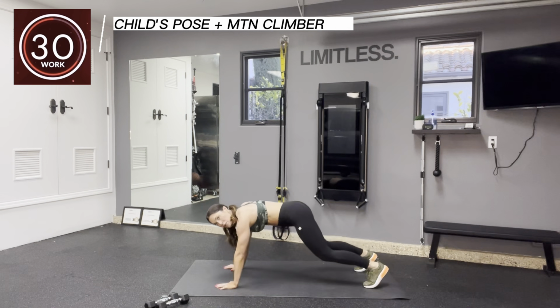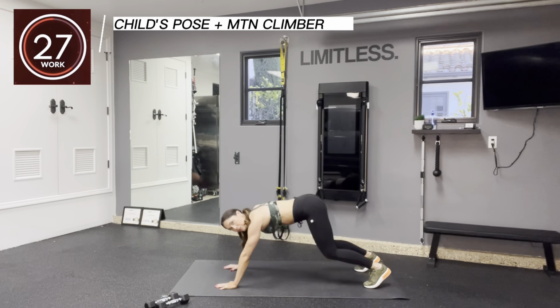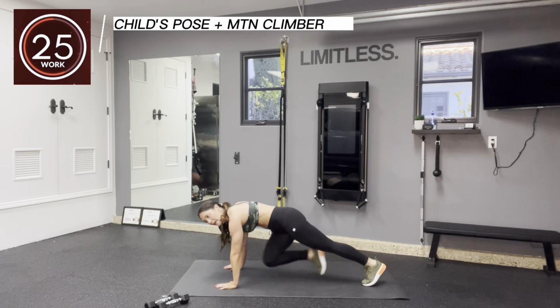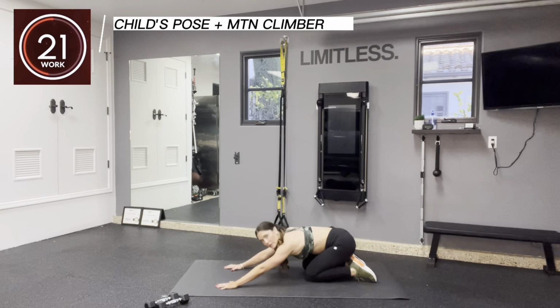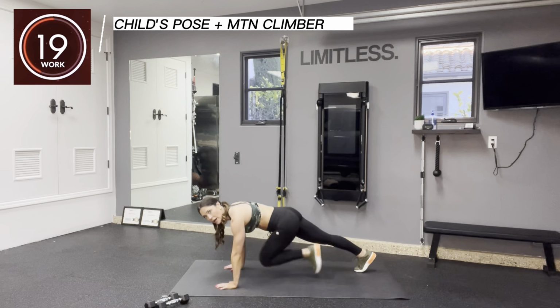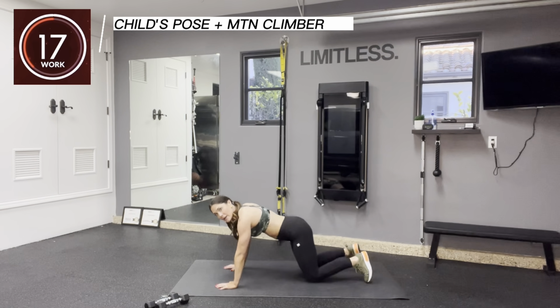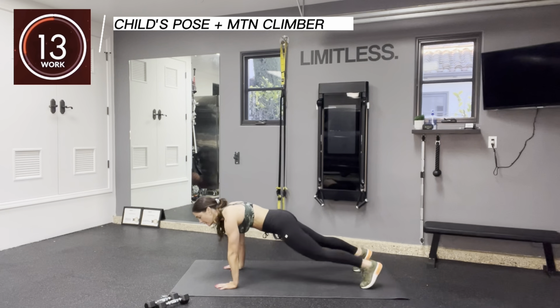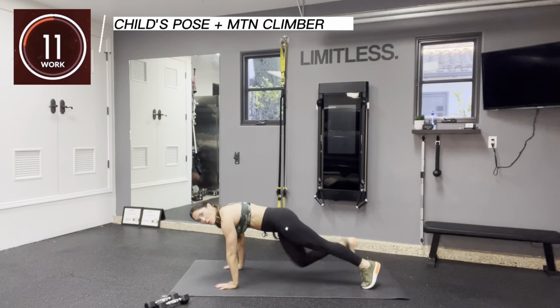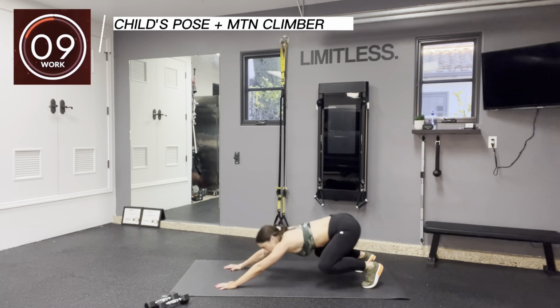You can always reduce your range of motion and reduce your speed. And if that's still tough, you can kneel, come up, and then up off the knees. So you can hinge back on your knees, come up, and not climb. The goal is to modify the workout, not stop.